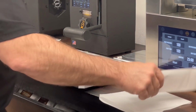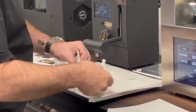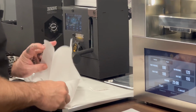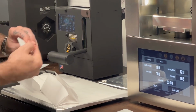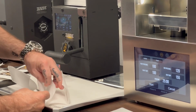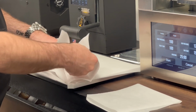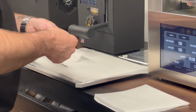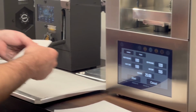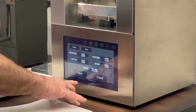And we're gonna put it in a fresh piece of parchment. I use a double piece, as you know. Fold my 37 micron bag that I put the screen wrapped wafer in here. Make sure that it stays wrapped nice. Put it all the way towards the back of the crease. Basically, I'm gonna go ahead and hit start now.